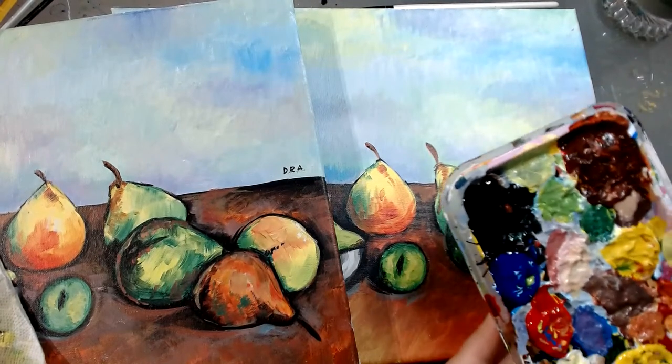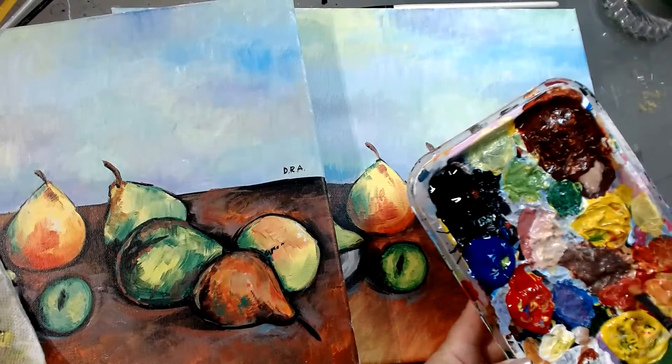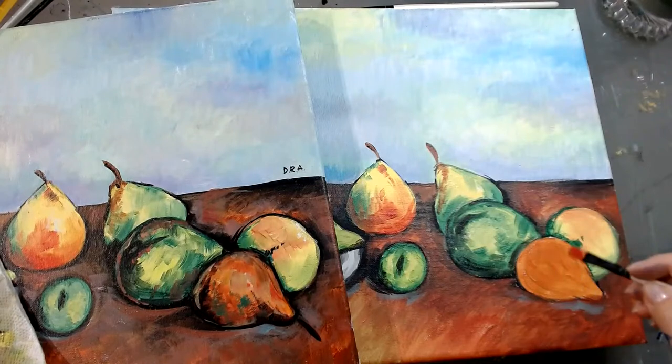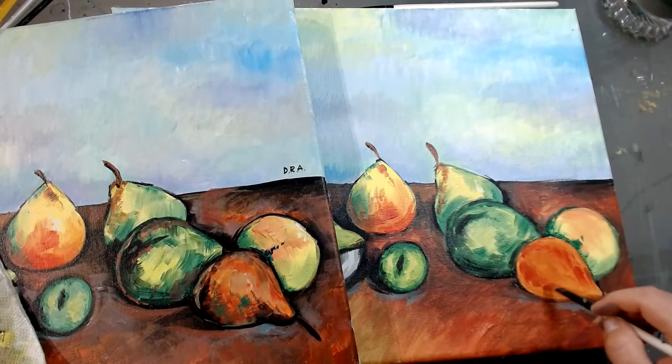Awesome. Now I'm going to take more red. And I'll add more straight red into the same color. And with this mixture, which is pretty red at this point, I'm going to add a flick here, a couple flicks right here, a couple flicks right here.